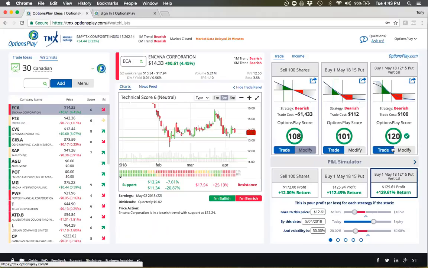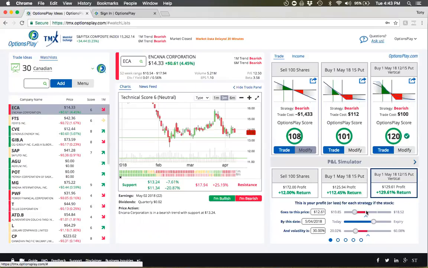That's really why this strategy here gives you the higher options play score. A lot of people ask us, what's the options play score? The options play score just tells you how well balanced the risk is to the reward. Meaning, are you getting good risk to reward, or are you getting poor risk to reward? And it tells you out of these three strategies, the vertical gives you the best risk to reward.